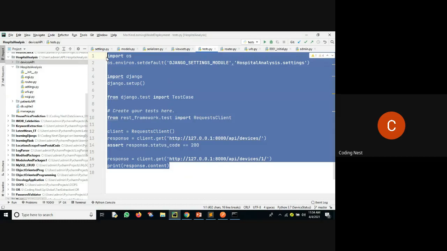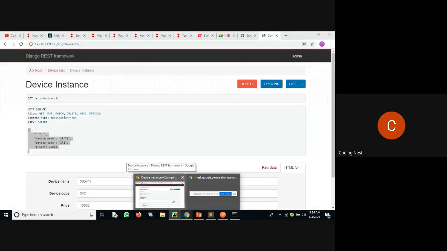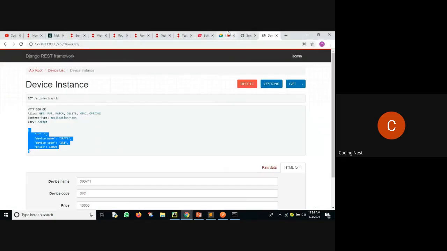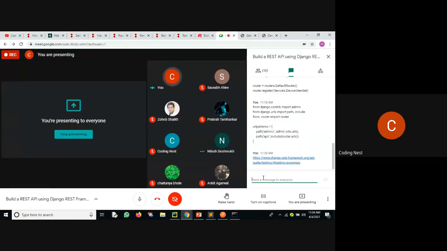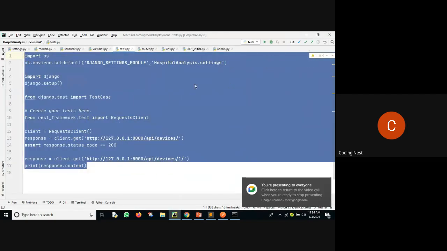So this is for your unit test case, test.py. And those who are working on this, everyone has to write the test cases for whatever apps they are supporting. Let me know if anyone has any questions.